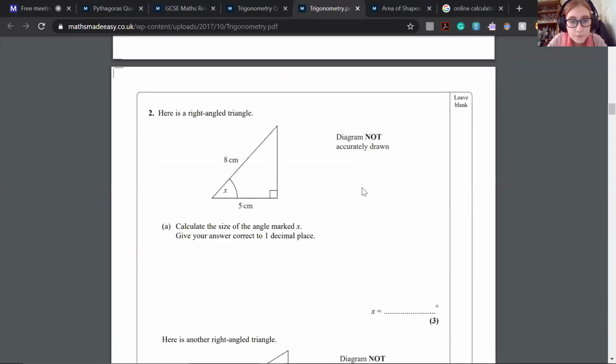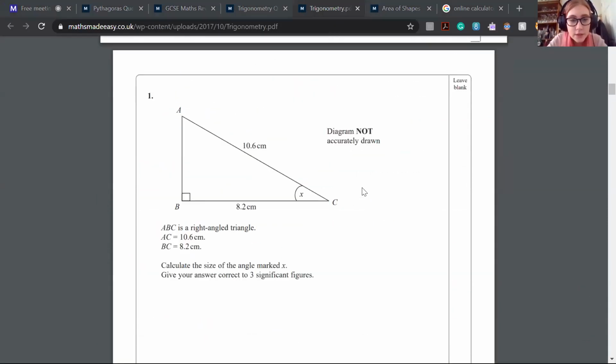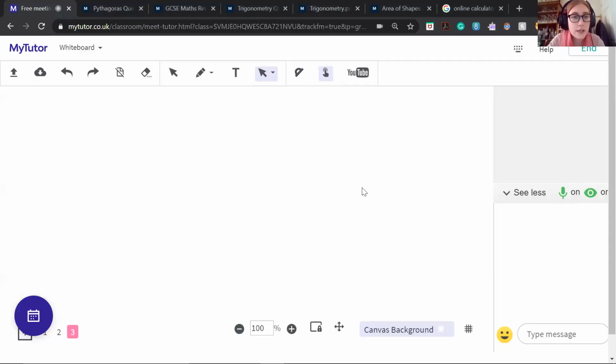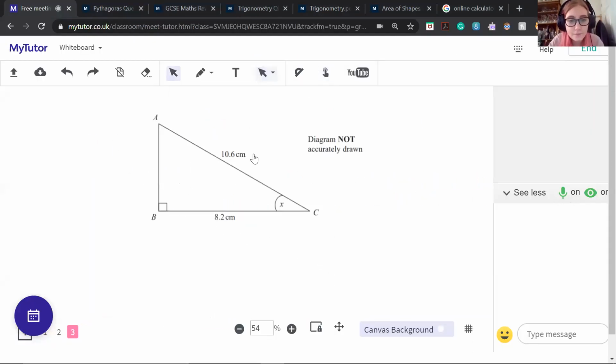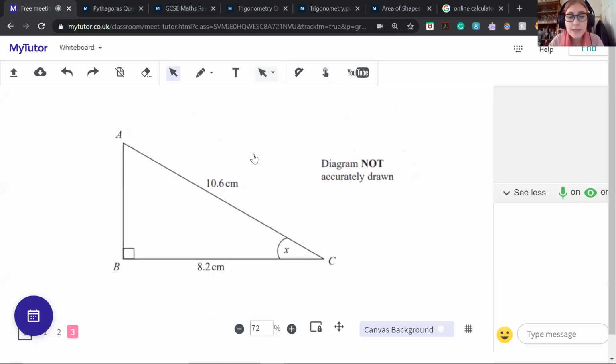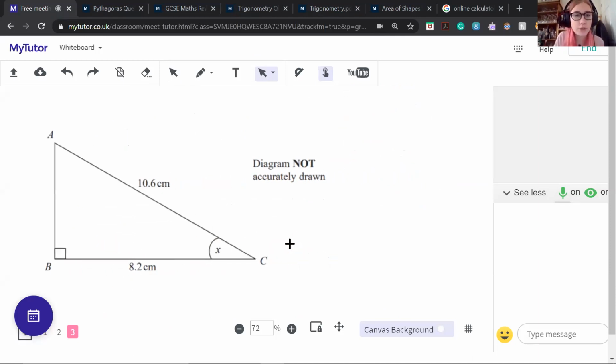Cool. Let's do this. So we want to find the size of the angle marked X. We can see this is really similar to before. We've got a right angled triangle. And the way that you can tell that you need to use Sohcahtoa, if you remember that flow chart that I showed you yesterday, basically all it was, if it's right angled, if it's got any angles in it at all, you need Sohcahtoa. If not, it's just Pythagoras. So hopefully you can see that it's right angled. We're talking about an angle, therefore it's got to be Sohcahtoa that we want to use.